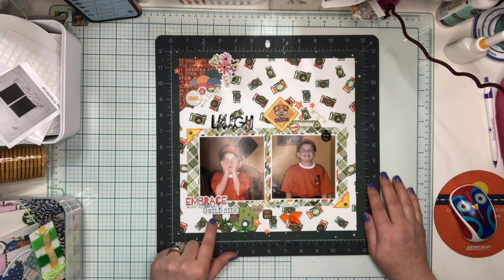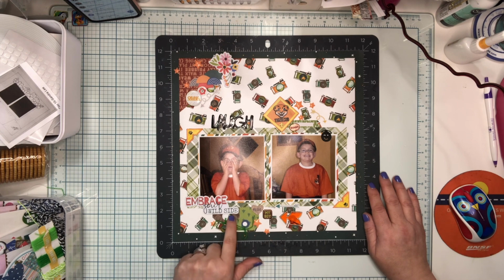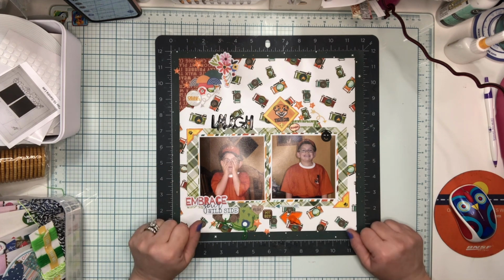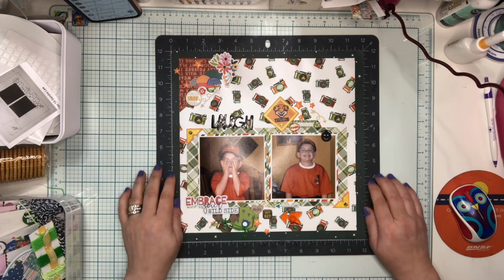Here's more of those stars. Another brad from Eyelet Outlet, says my boy. The Epic and the tags and the Embrace Your Wild Side, that is all, again, from the ephemera from Bella Boulevard, Let's Go on an Adventure. And these are my goofy kid.